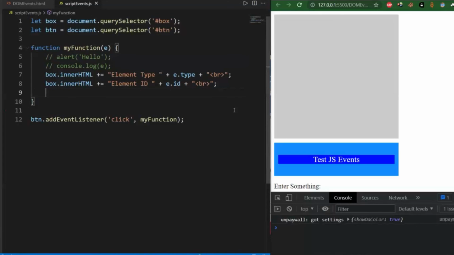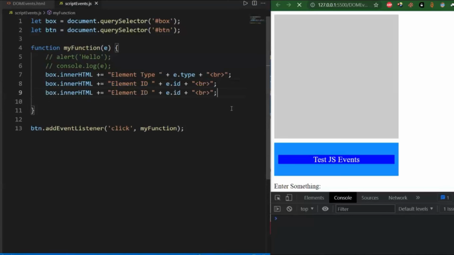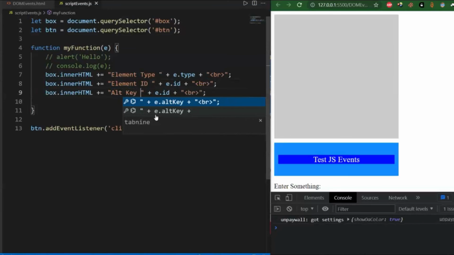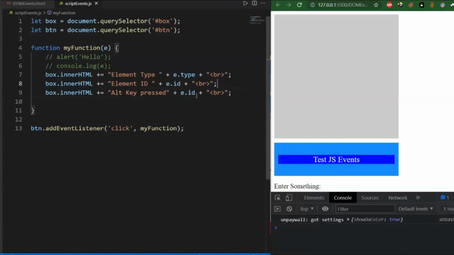So let's suppose I want to access the Alt button, then I can do it like this: Alt key pressed, this will be the text, and then e.target.